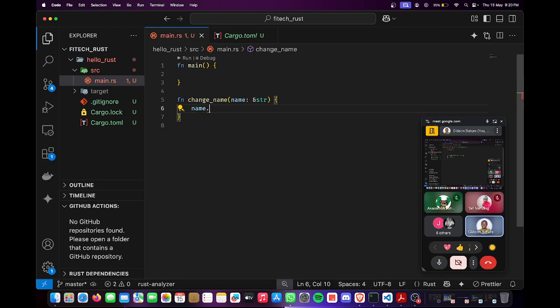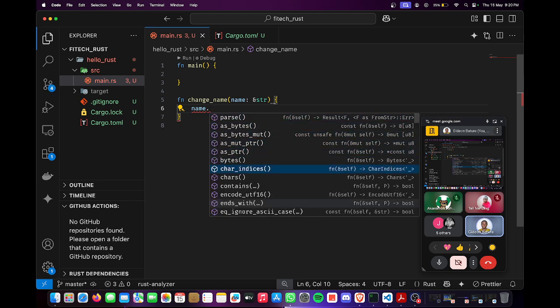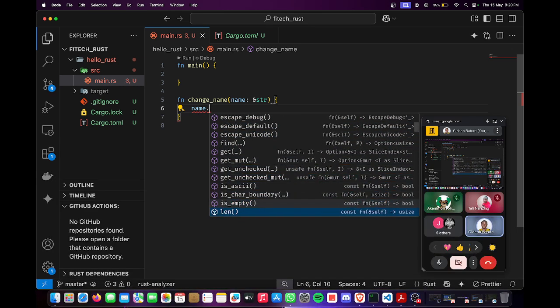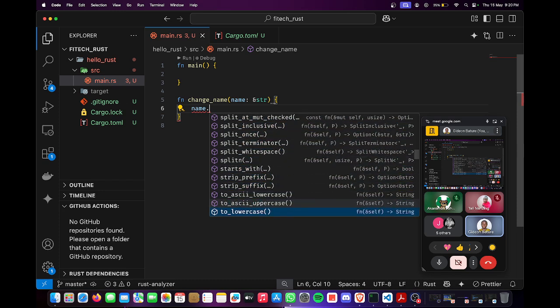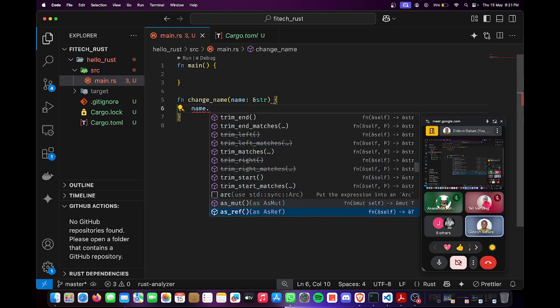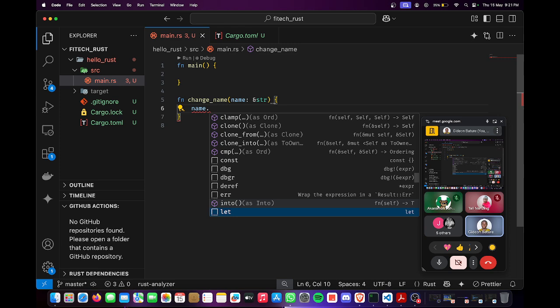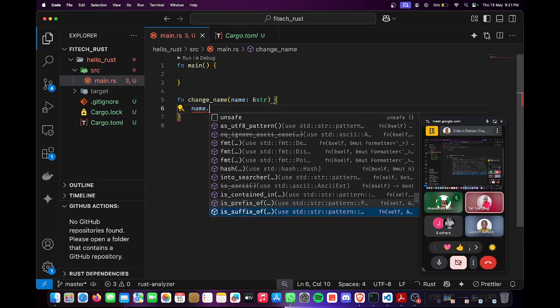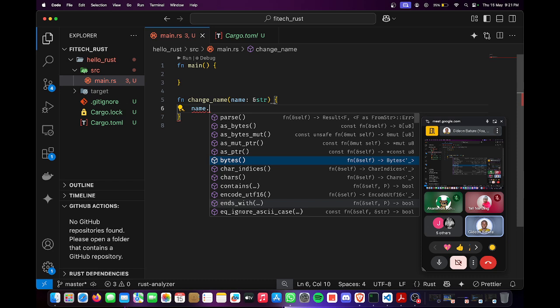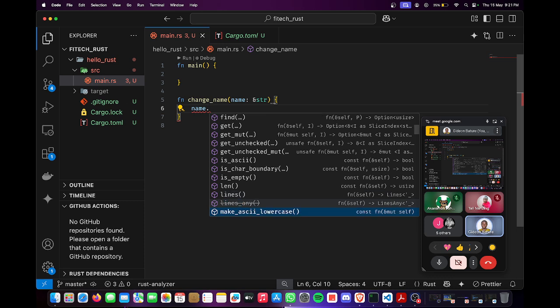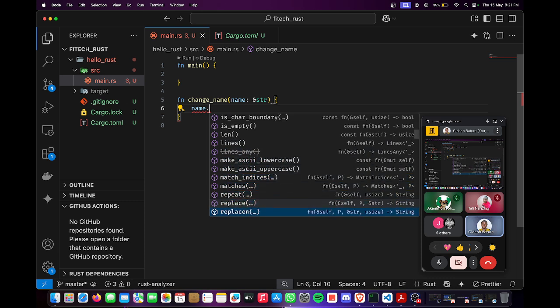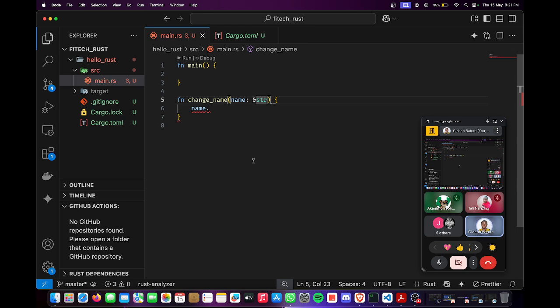push, is it push? What is it even called? Oh, I've forgotten this method. No, not as_bytes. What did we use that time? It was push you used now. Oh, I'm surprised that I'm not seeing it here. So I think it's only for String. It's only available for String. But let me check something.